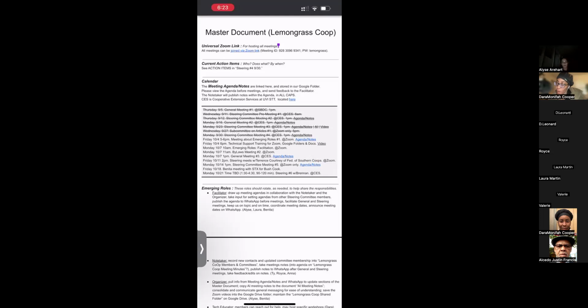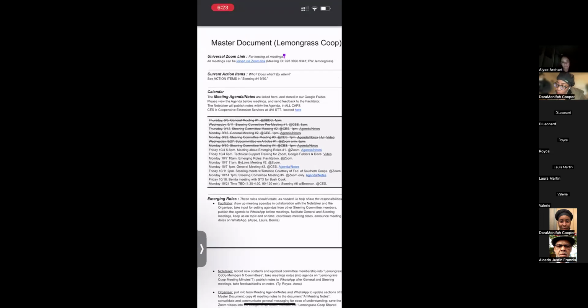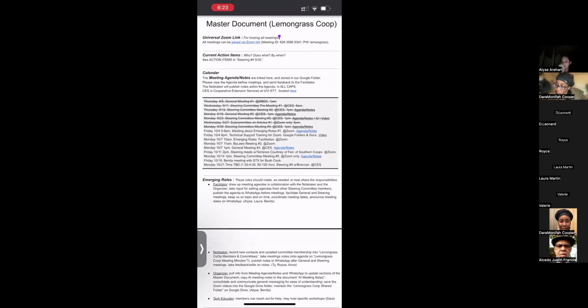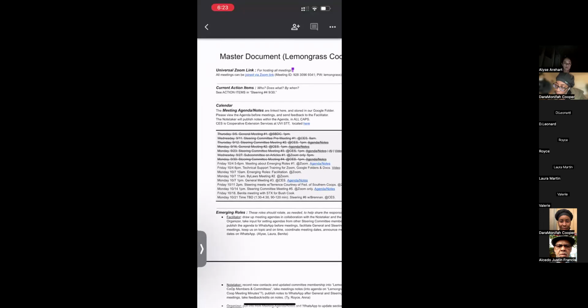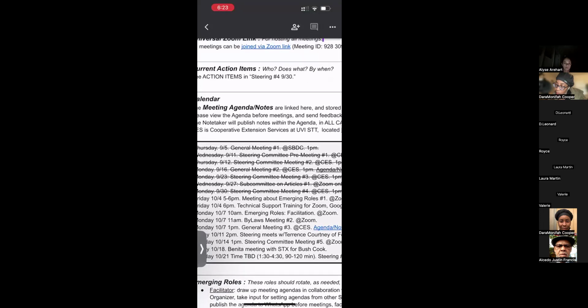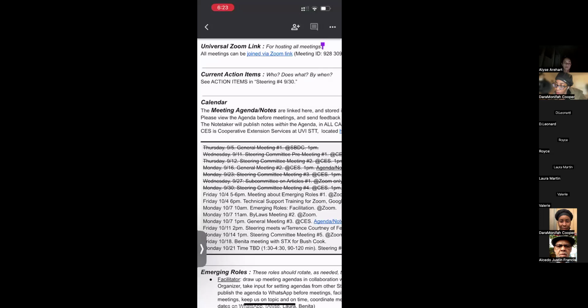I think for me, this gives a visual representation of the relationship between different documents and things. Right. So as she mentioned, you see what's at the top, the link will always be there. The current action items, I think that's going to depend on the various committees to add some of those things in there. Is that what that area is for?